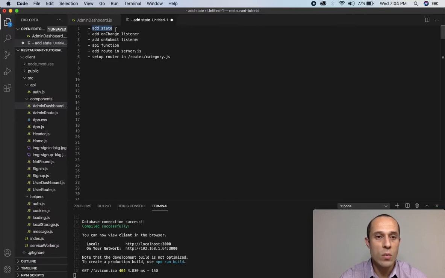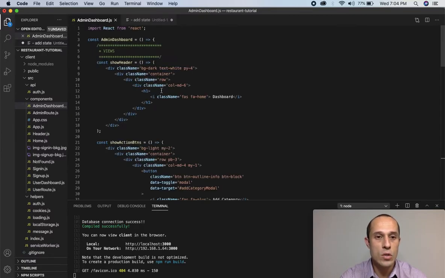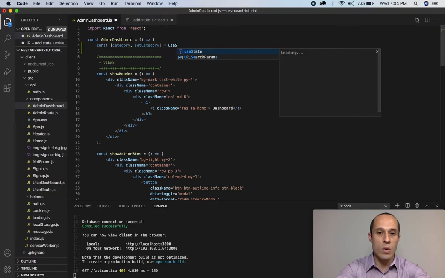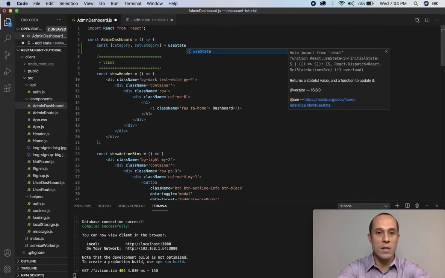To get started, we're going to add some state to our admin dashboard, and we will do that right at the very top, at the beginning of the admin dashboard component. I will say const category, and setCategory. That would be the method that would actually set or change the state of the category.